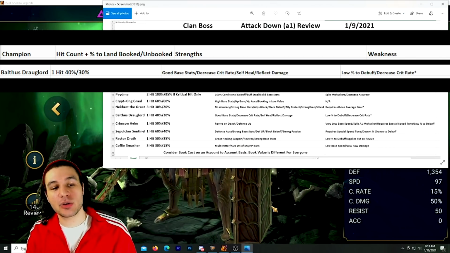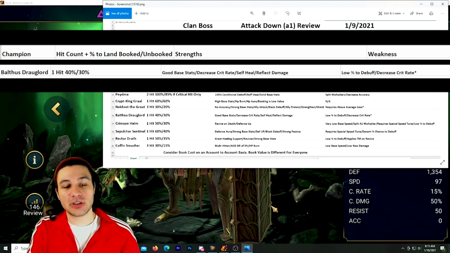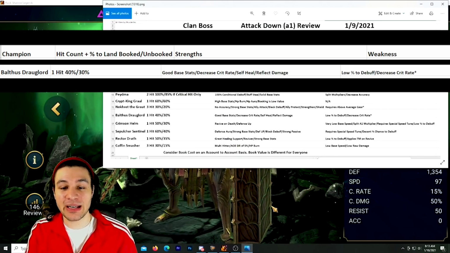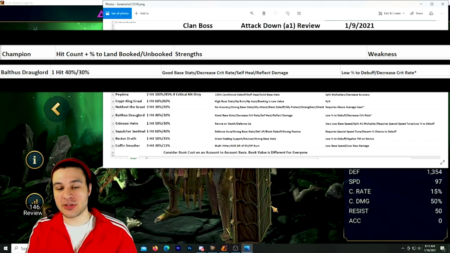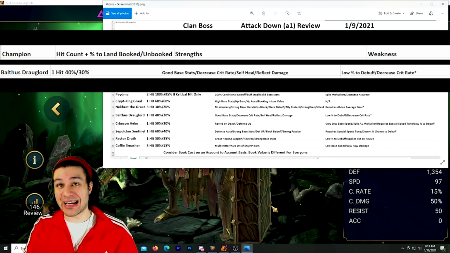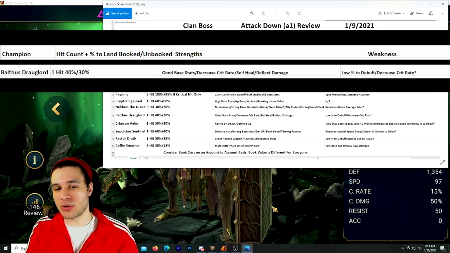We have a single hit, 40% chance booked, 30% unbooked. He does have good base stats, decreased crit rate, self-heal, and reflect damage, so there's kind of a lot here that he offers. Decreased crit rate as a strength is kind of another preference to the player.